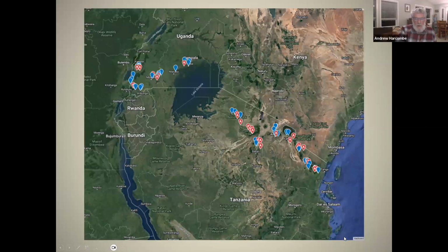So we flew into Tanzania, and the blue and red spots on here are the eBird locations where we recorded stuff. So you can see we kind of spread ourselves across northern Tanzania from the hills close to the coast out into the broader plains in Serengeti. And then we flew into Uganda over Lake Victoria and did a few more stops. That was a shorter 5 or 6 day trip.